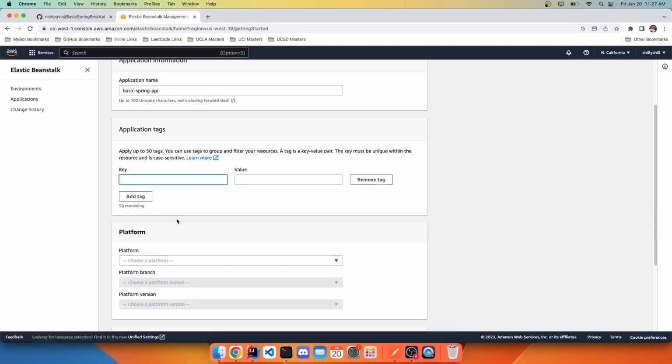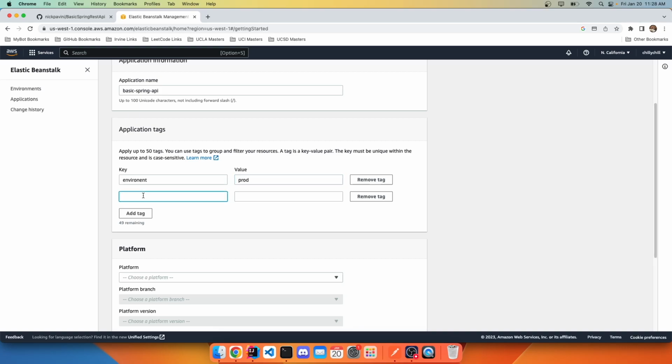Yeah, so we'll go ahead and use environment: production. These tags, they really don't mean anything. They're just tags you can use to filter through your resources. This is production. We're going to be using the production version of this API. That'll make sense in a bit.